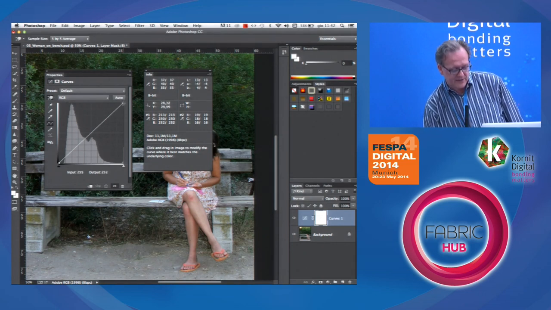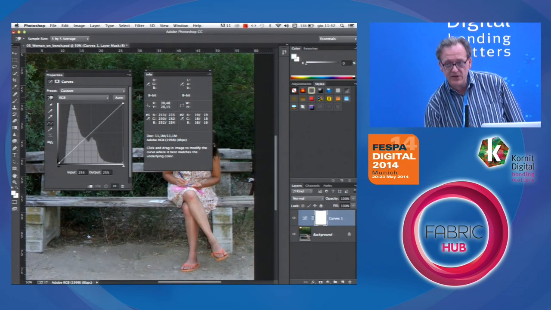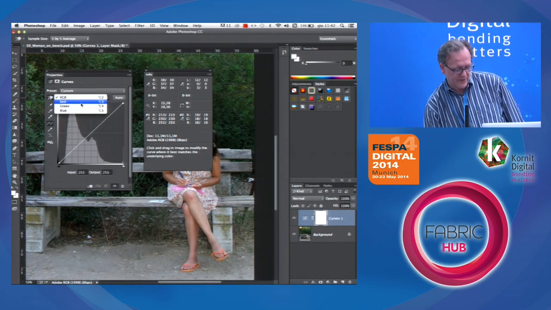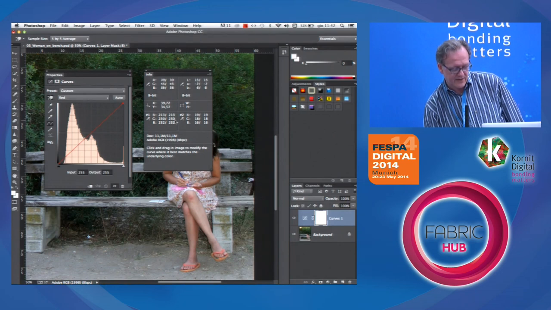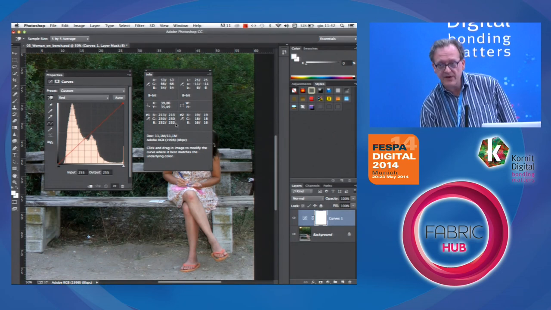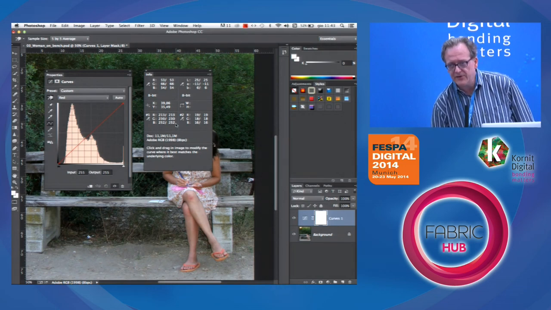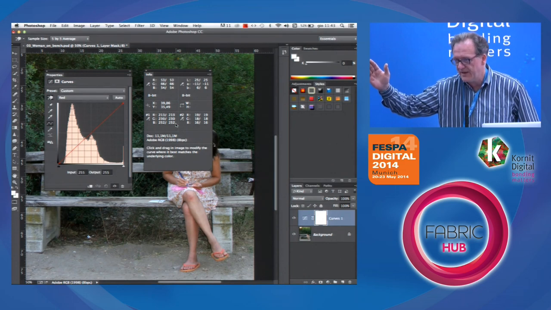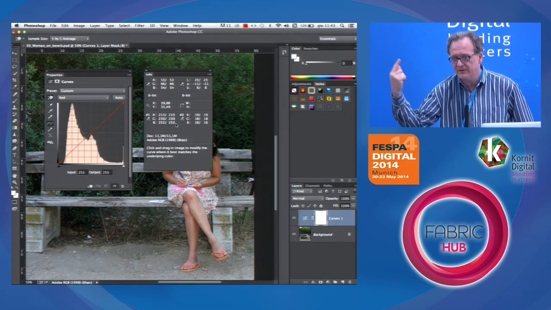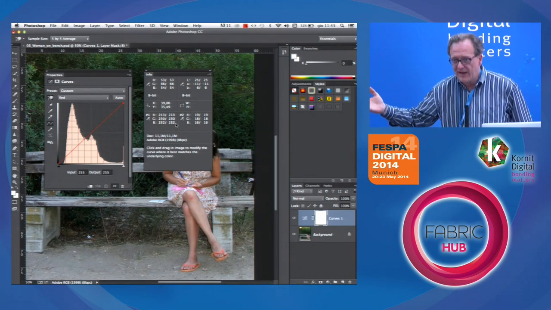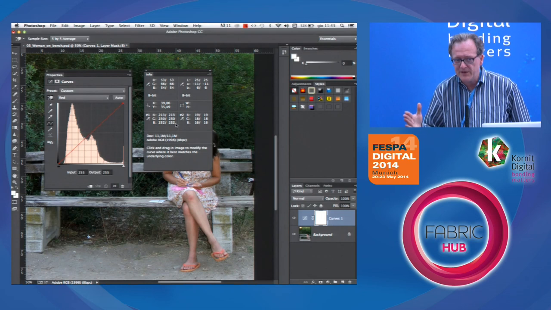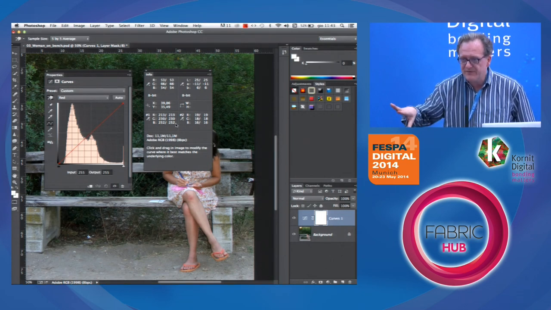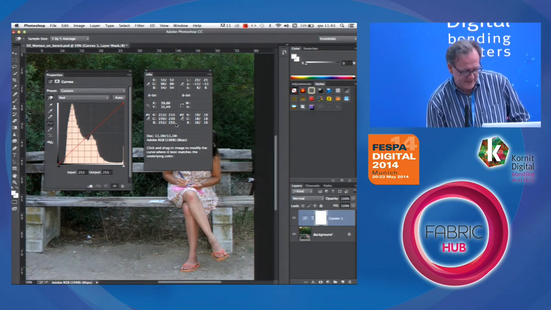And how do I correct that? Not certainly by using the master curve, which only changes luminosity. I need to go curve by curve and say, okay, the red is 213, the green is 230, and the blue is 252. Traditional color correction tells you that the white point value should be around 245, so don't get to the bottom of the scale. Reserve a margin, otherwise it's like running on top of a building. You might as well fall down. Just run 1 meter inside and have some safety space to move later if you need.